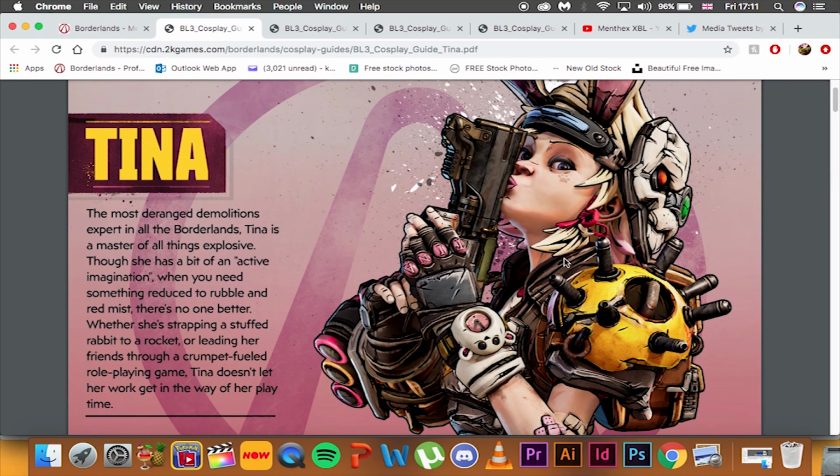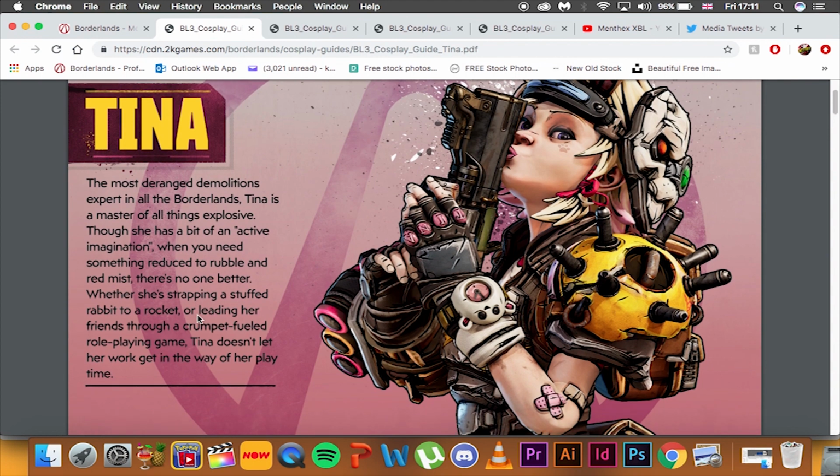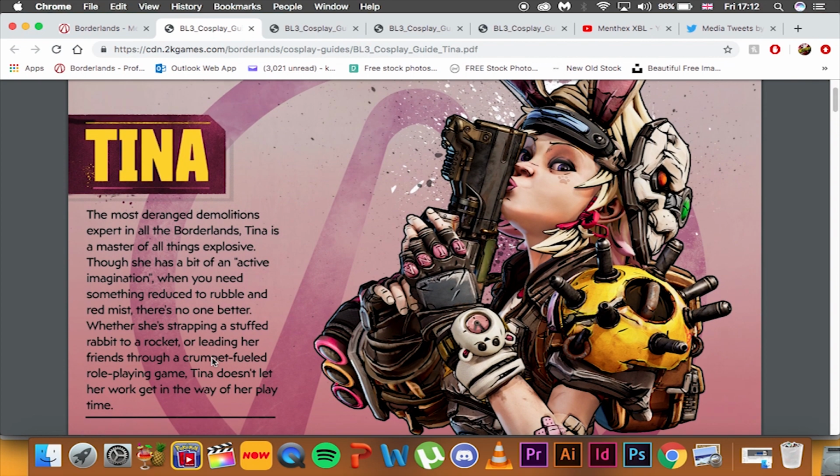Not so tiny Tina. The most deranged demolitions expert in all the Borderlands, Tina is a master of all things explosive. Though she has a bit of an active imagination, when you need something reduced to rubble and red mist, there's no one better. Whether she's strapping a stuffed rabbit to a rocket or leading her friends through a crumpet-fueled role-playing game, Tina doesn't let her work get in the way of her playtime.